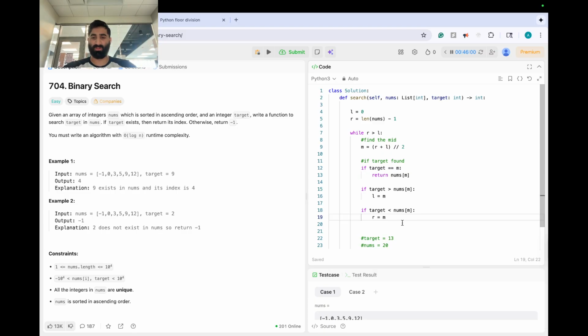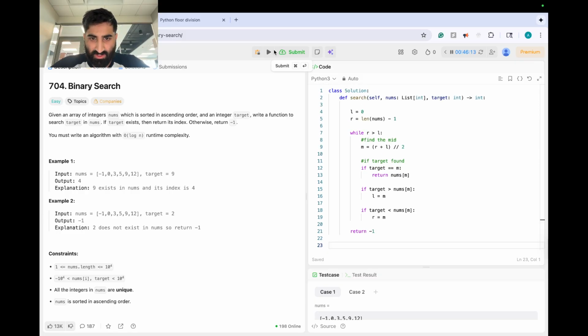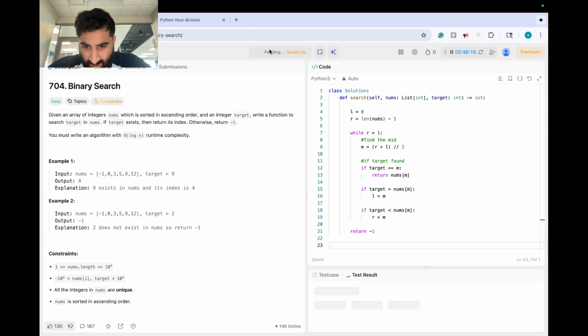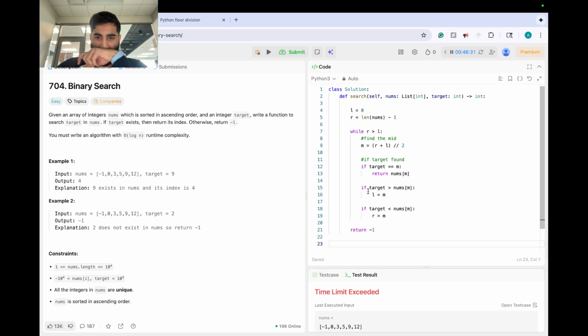Why do you need those print statements? Let's just see if we're at least getting somewhere. Sure, it might be. I don't know why time exceed. Find the mid.